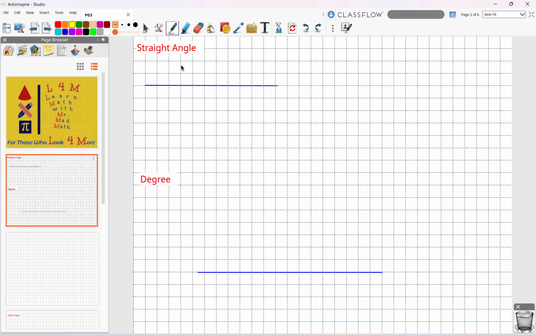So, straight angle. Remember, when I label a point on a line like point O, point O divides my line into two rays, one of which is, for example, OA, and the other one is OB. So you see OA and OB are two rays lying on the same line. The angle between these two rays, OA and OB, if we want to show it, we can show that angle like that. That angle is called a straight angle. So the angle AOB is a straight angle.